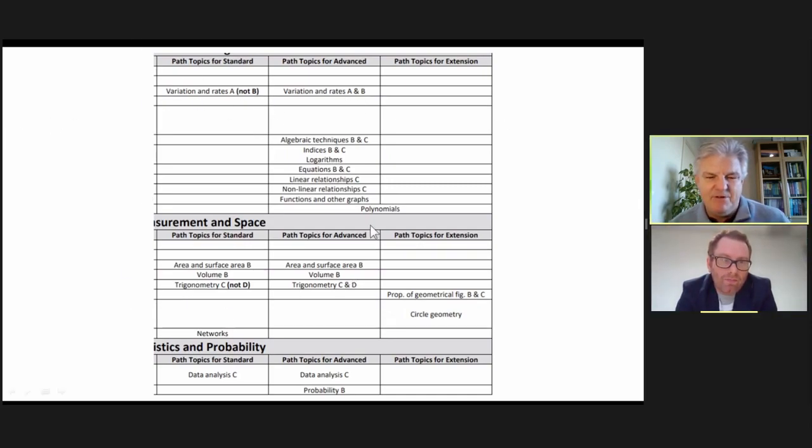Everybody, this snapshot here, I've been sharing this 2-page document all over the state. If you haven't got it yet, feel free to get in touch. Plus the 22 lanes of pleasure and pain. I have a PDF booklet for all 22 of those, where I gather together all the information, say area and surface area. Everything from stage 2 through to stage 5 is in that one booklet, so that you can enjoy the progression of that learning as students pass through stages 2, 3, 4, and 5.